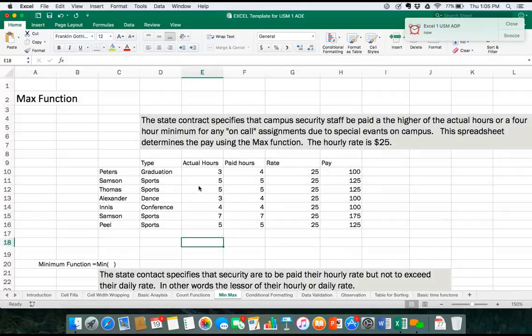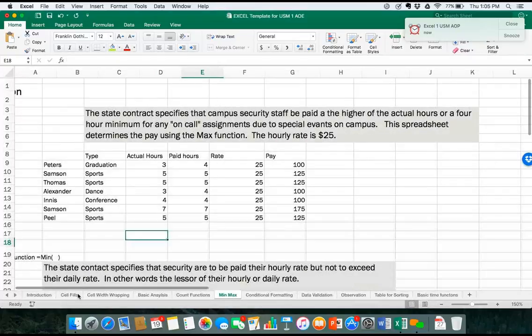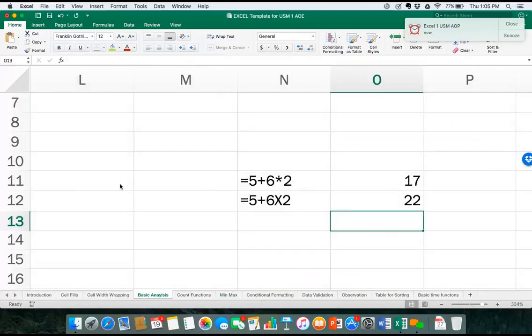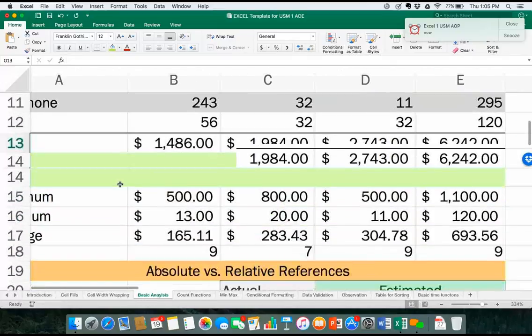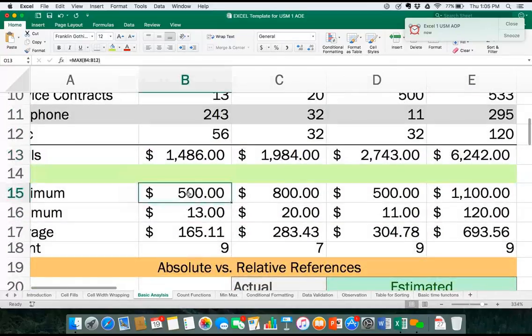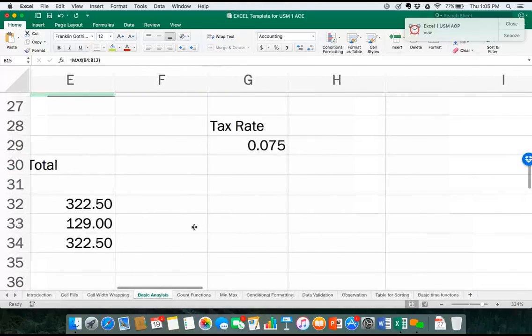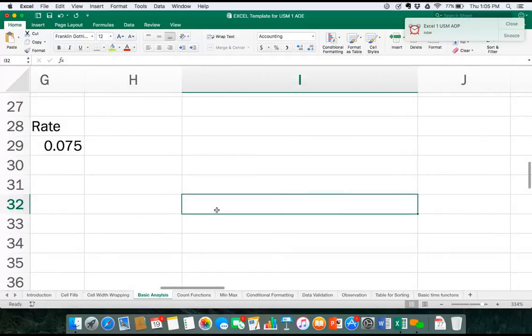Okay, so we learned about the minimum and the maximum function before, right? And that didn't seem to have an awful lot of uses, but I want to show you kind of an interesting use. And by the way, in the way I did this formula before, I had a range. But you don't have to only do ranges with any of these items. You can either do a range or you can do a series.